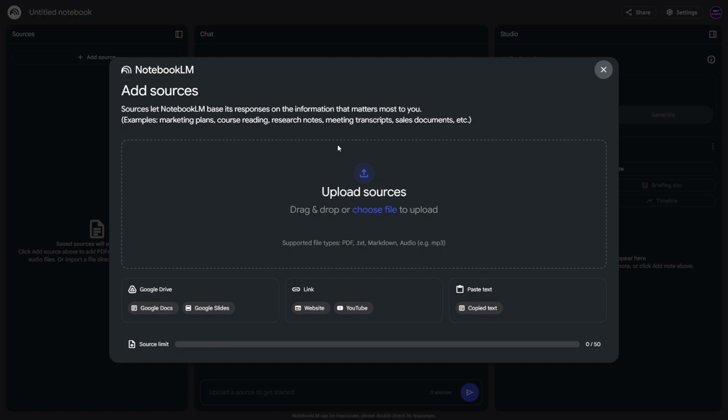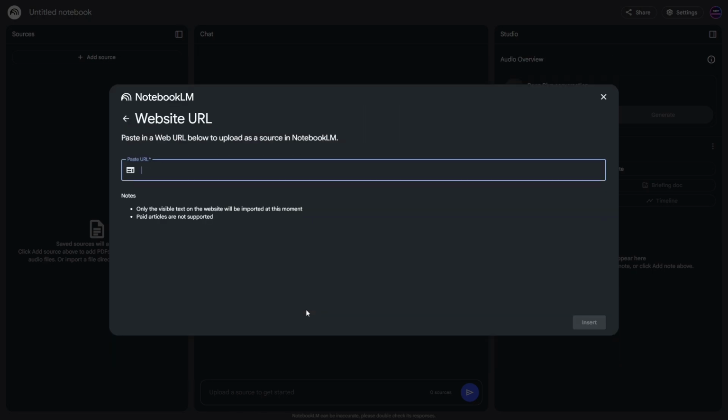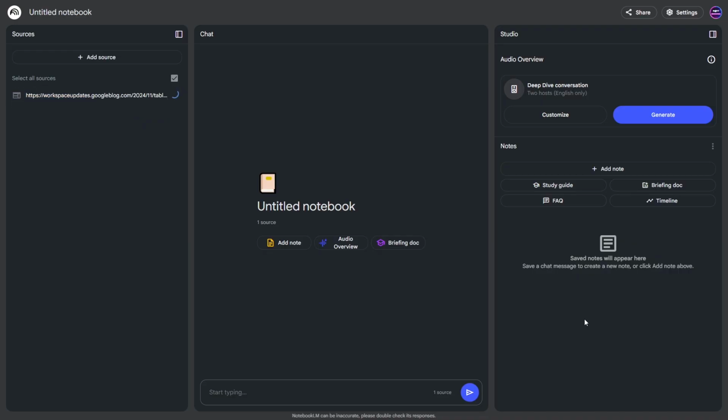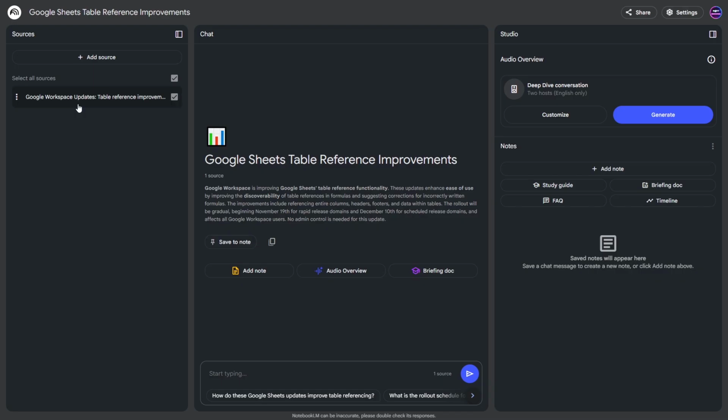But really, you can use sources from all over. In this example, I'm just going to paste in this, and we're going to essentially create a notebook. We're going to use it with some of the structured tables in Google Sheets, just as the example here. So I'm uploading a Google Workspace blog, and when you do that, you're going to have different sources to show there. And so I have this one, and it gives brief information on it. I can remove sources. I can add more sources, and then based off of those, get some different things.